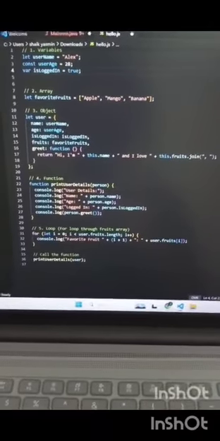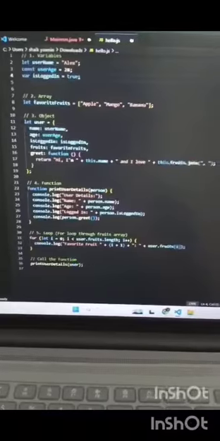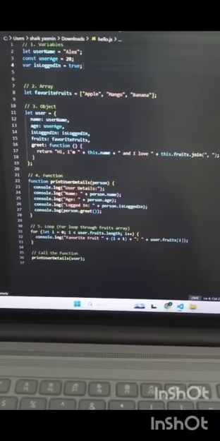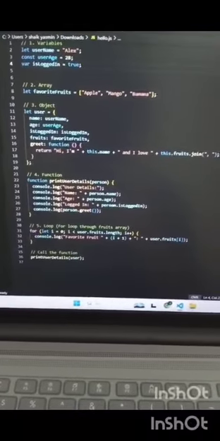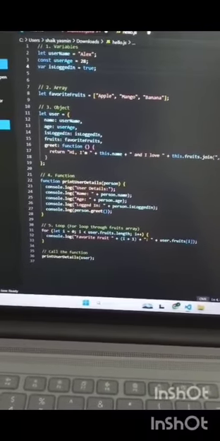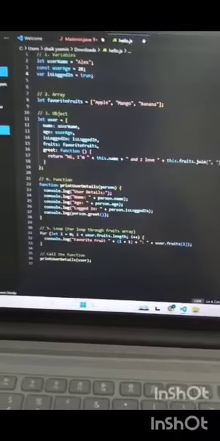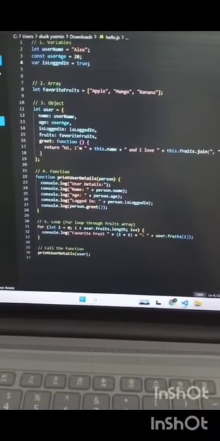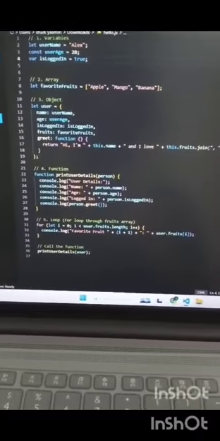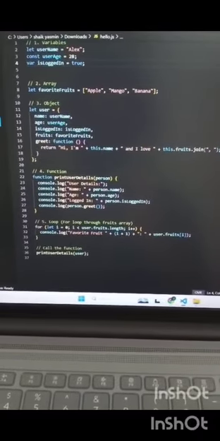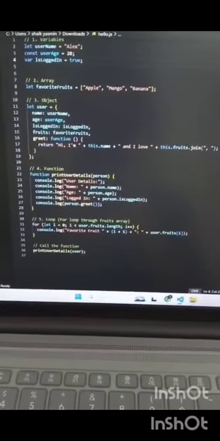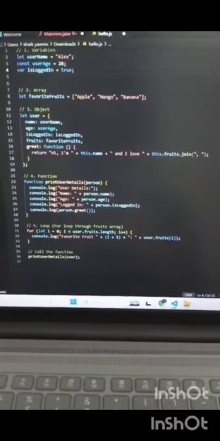Create an object representing a customer with properties name, string, balance, number, cart, empty to start with. Write a function called addToCart that takes an item name as an argument and pushes it to the customer's cart array. Use a loop to add grocery items from your grocery list to the customer's cart. Finally, log the store name, customer's name, and items in the cart.